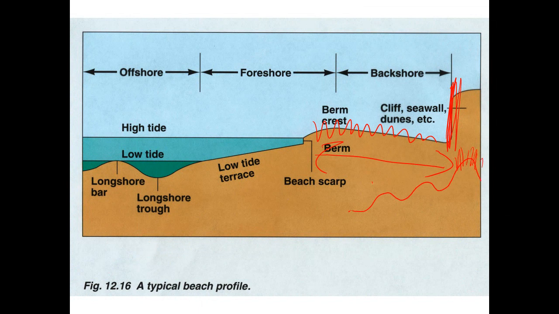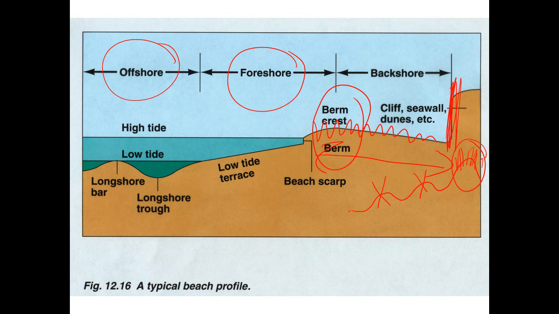Remember in the last picture, you had a berm, another berm, and then a dune. Here you have no vegetation whatsoever, only one berm. And then you have your nearshore, which again is the same as foreshore, and offshore in the same way that you did. But look how much closer that longshore bar is. This again is still a beach profile, just a different beach profile because we have manipulated the shoreline, whether it be naturally or unnaturally.